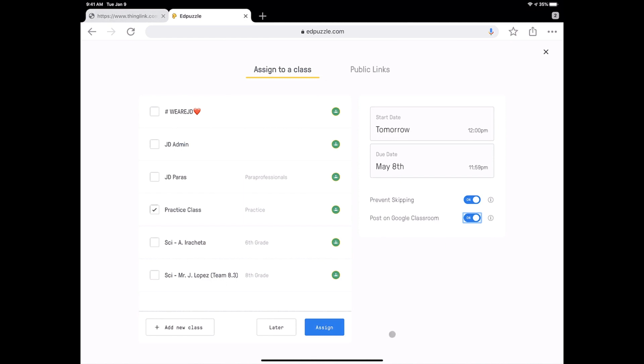Now, another thing that you probably notice is that there's no closed captioning because this is our own video that we uploaded. It's not giving us that tool and that feature to be able to add that closed captioning on it. Other than that, guys, just always remember, you have to post on Google Classroom for the kids to get that assignment done.